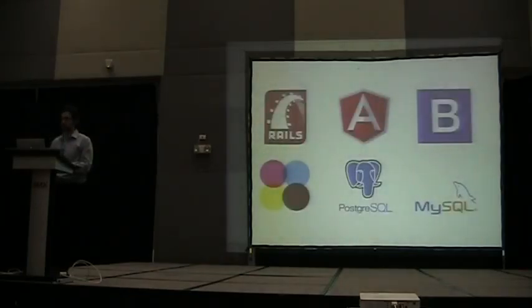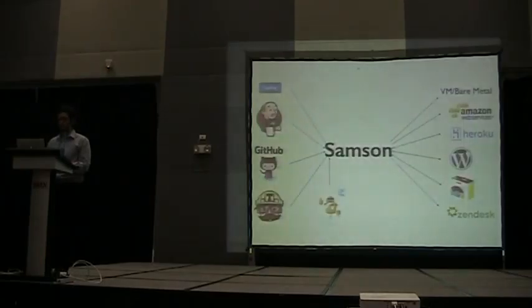Some of the tools that we use to build this are Rails, Angular, Bootstrap. Those four circles are Puma, the web server, which was good for concurrency. And then we support MySQL, Postgres, and I believe SQLite. So there are multiple ways to trigger a Samson deploy. There's the basic deploy button at the top there, but then we can also receive webhooks from a service like Jenkins or even GitHub statuses, and then Travis as well.